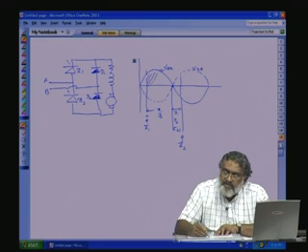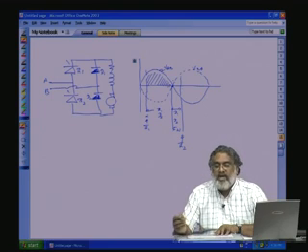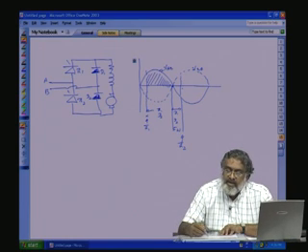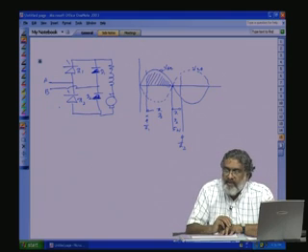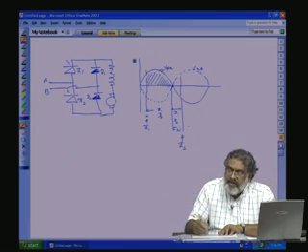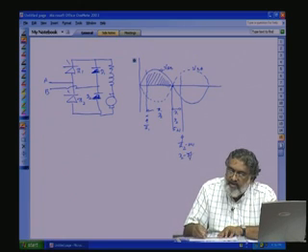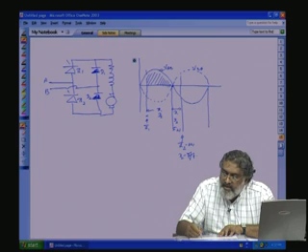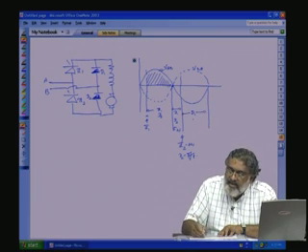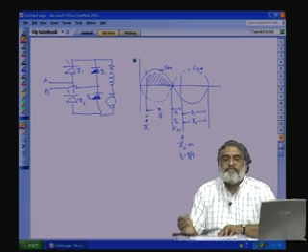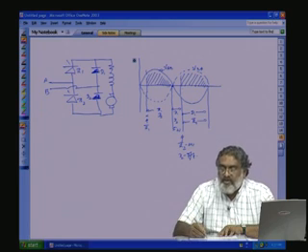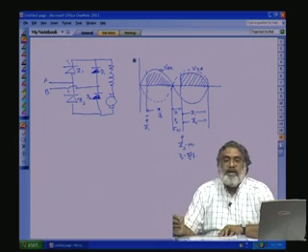So, during the positive half cycle, this much part of the input voltage is coming across the load. Here D2 and D1 will conduct. Now, D1 is conducting. The moment TH2 is turned on, because A is more negative, TH2 is forward biased and the moment it is turned on, D2 will be switched off here. TH2 on, D2 will be off. So, from here onwards, D1 and TH2 conduct. So, this much voltage ripple is coming across the load due to the firing angle. So, this way it happens.